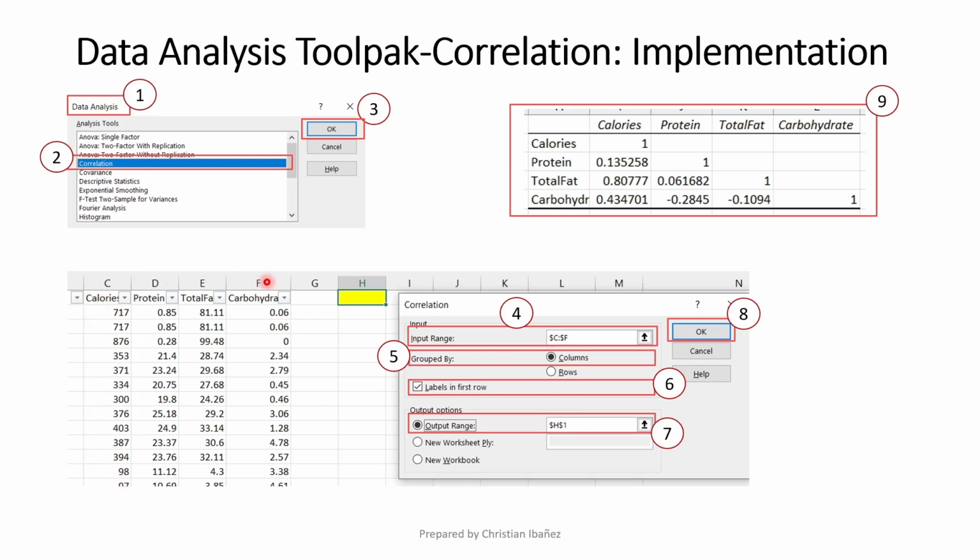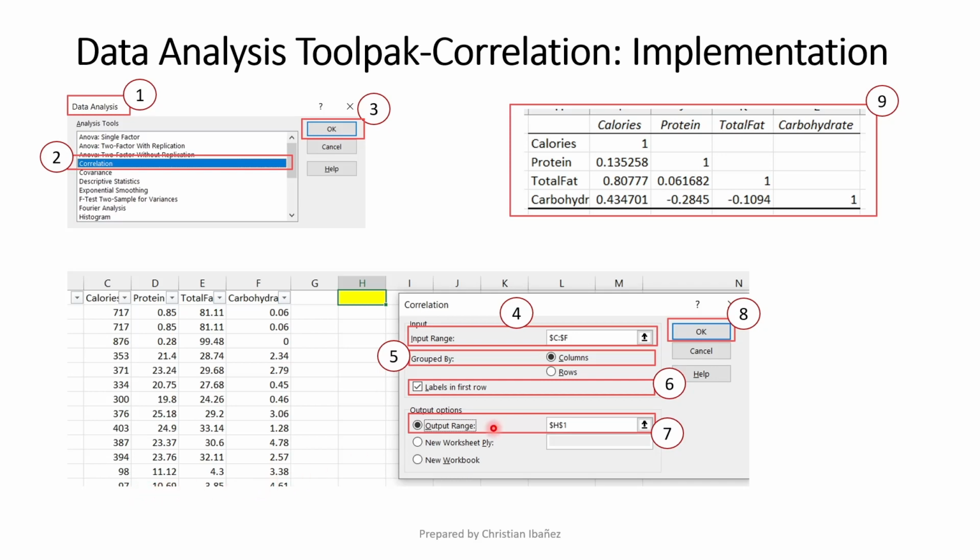For the input range, we want column C to column F up to their last row. We're selecting these 4 columns as input range because we are interested in these 4 continuous variables. So these are the columns that we want to look at their correlation with each other.